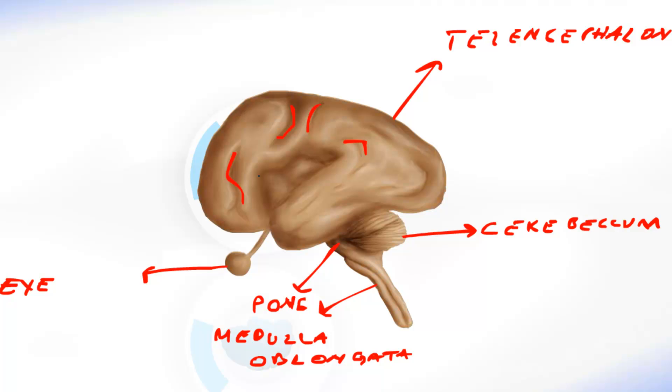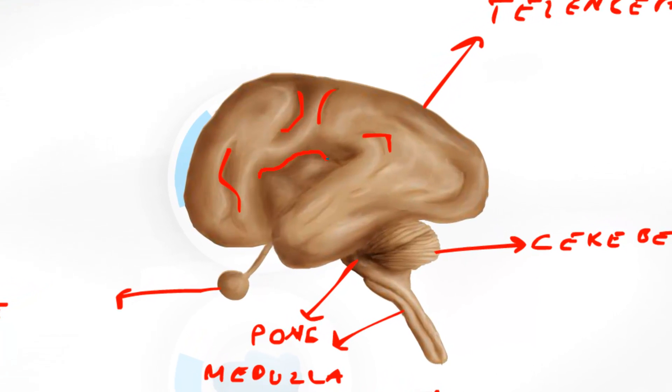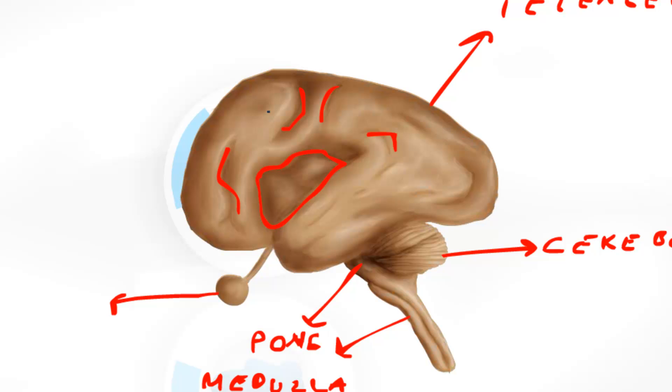And you can see the insula being closed here. You can still see it. But as the telencephalon around it grows, the insula stays closed inside. That's why we cannot see the insula from outside.